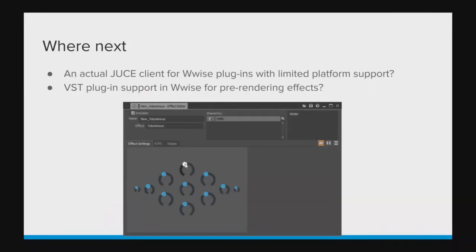So where do we go from there? It actually works fairly well. It's the same UI as I previously showed, now running inside of Wwise. Obviously, it would be nice to also reuse the same DSP code. But one thing that would be very interesting would be to have this kind of thing provided by JUCE, having an official Wwise client for JUCE, so that all of the boilerplate for this kind of thing is done for you. And one other interesting thing would be to have VST plugin support inside of Wwise, so the other way around, which could be used for FX pre-rendering. Obviously, it could not be used inside of the games, but it's already pretty useful just to have some editing capabilities inside of the authoring tool.